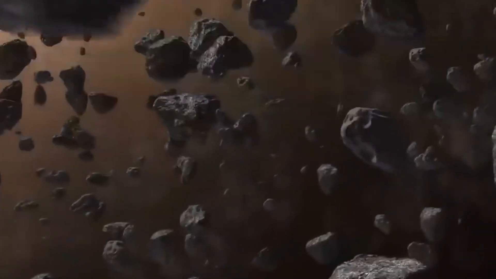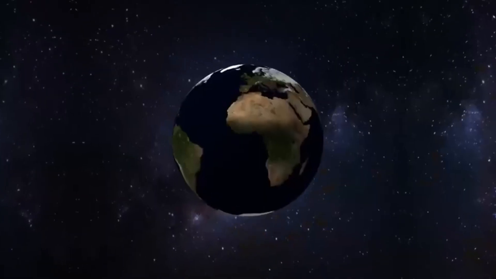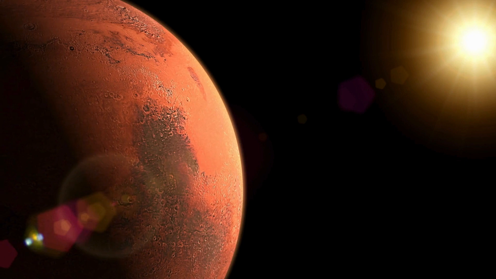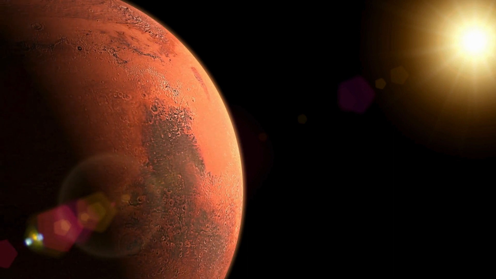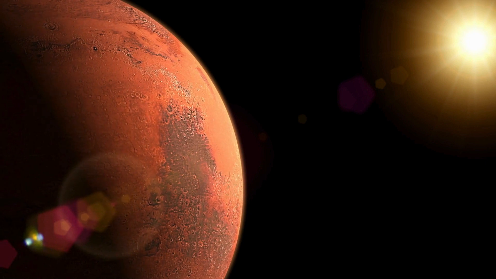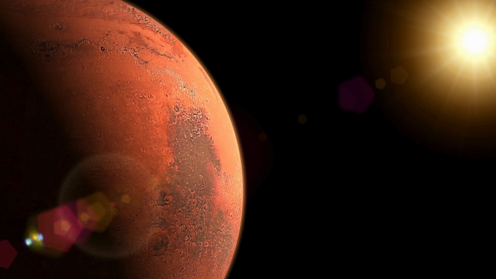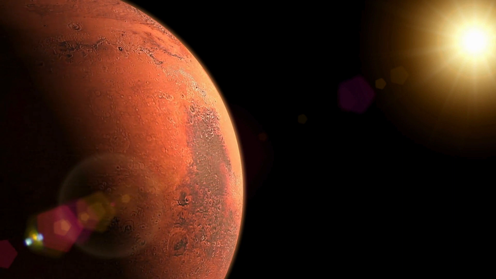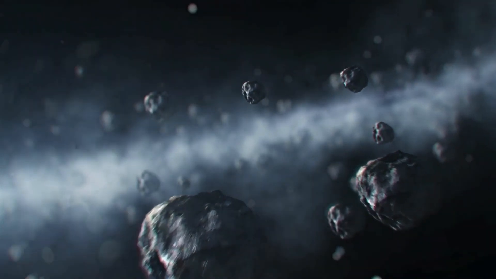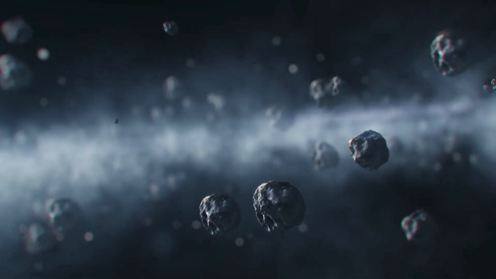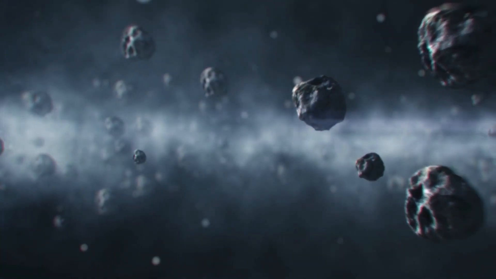Countdown: three, two, one, ignition. Smoke clouds everywhere and the rocket begins to gain altitude. Nine engines are working at full power to accelerate the rocket. At its peak, it reaches speeds 10 times faster than the speed of sound. And then the rocket engines shut down and the rocket's first stage undocks to return to earth. A couple of seconds later, the second stage receives the ignition command. It turns on its one engine and climbs even higher to orbit. The cargo capsule then opens and releases the DART spacecraft.